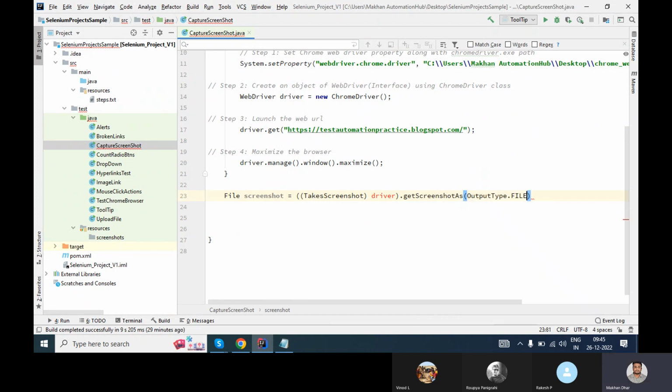This is the first one. Now create the driver in caption screenshot.